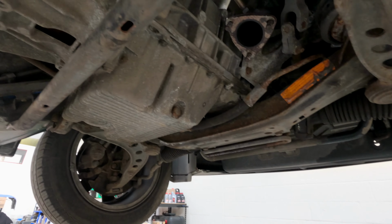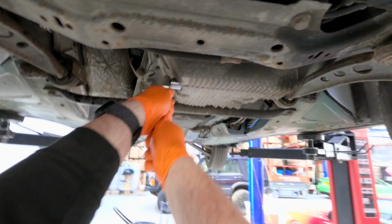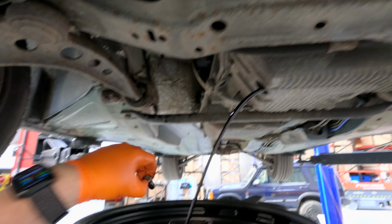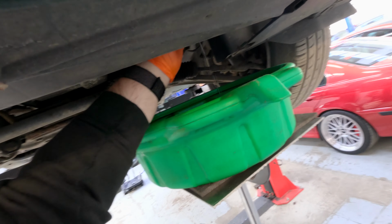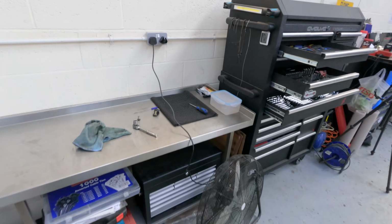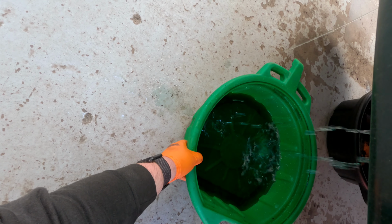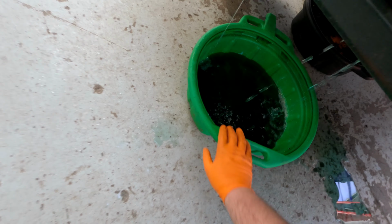All right, first things first, let's drain the oil and the coolant out of the system. There's basically no way to do this without getting covered in coolant, I find. Oh, I forgot to undo the caps at the top. Damn coolant.